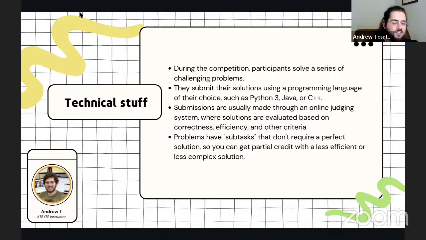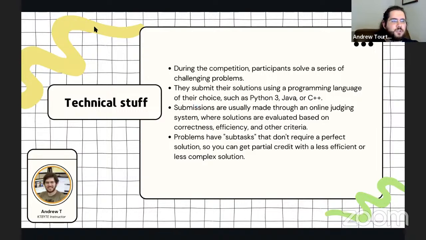But the AIO is actually especially cool because you can even test your code and write your code directly on the website, or at least their practice site allows that. We're not actually totally sure if the final contest site does, but the practice site does. So they make it fairly easy to use whatever programming system you want to try writing solutions and write your code. But yeah, very similar to what you do for other contests and other KTBYTE classes.